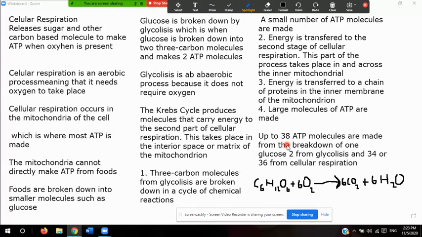Another interesting thing about cellular respiration is that the byproducts of cellular respiration are the reactants of photosynthesis. So the oxygen in photosynthesis, and this is what we see here, which is a waste product in photosynthesis, is used along with glucose so that the cell can undergo cellular respiration. And likewise, the water and the carbon dioxide that are waste products in cellular respiration are actually used in photosynthesis.